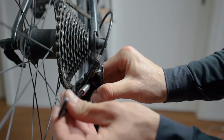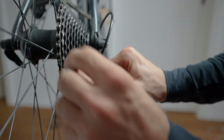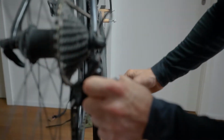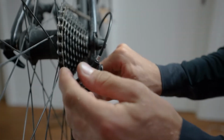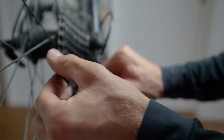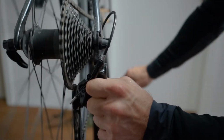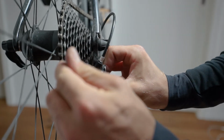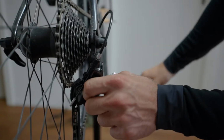Then you want to just adjust the L screw. Turn it clockwise to bring it into the position. Maybe go a little bit too far for the beginning because you want to control it, right? And there you see it's not able to shift into the biggest cog. So we need to open it up slightly. These are really small movements with those little screws. Be sure to always go with small steps and slowly get towards your desired position. And there we go, we really provoke the derailleur towards the biggest cog and it's not shifting into the spokes.